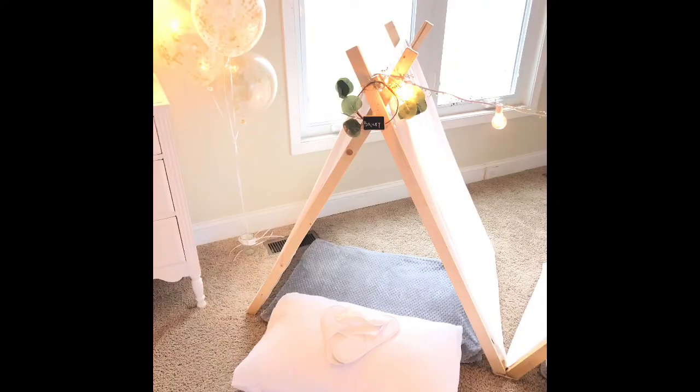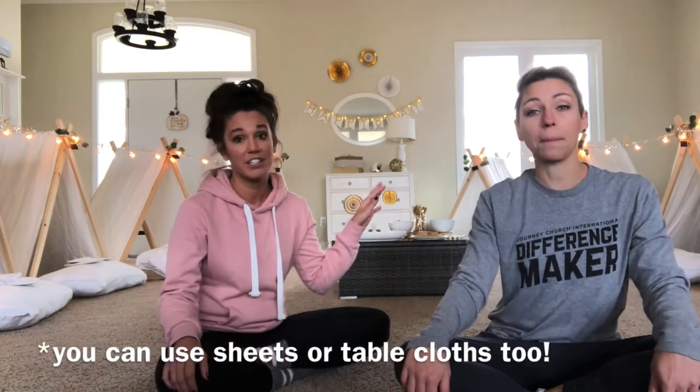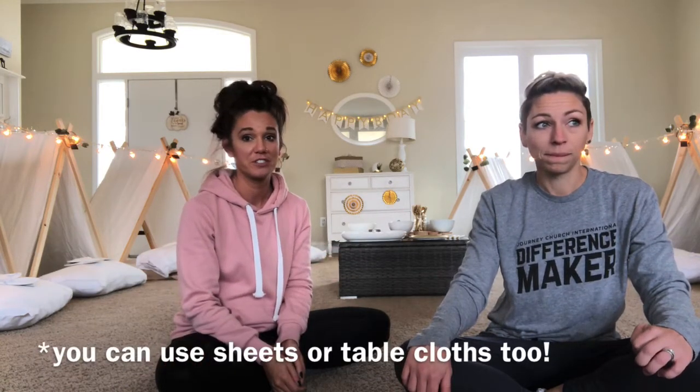This was very frugal. All the wood came from my shed, my magical shed. The white stuff are old curtains I had in the basement. They don't even have to be old curtains. If you really want to be cheap, just take down your curtains and use them and then put them back up. There was no sewing that we had to do. We just used push pins in them, so it's not going to ruin your curtains if you want to use them.